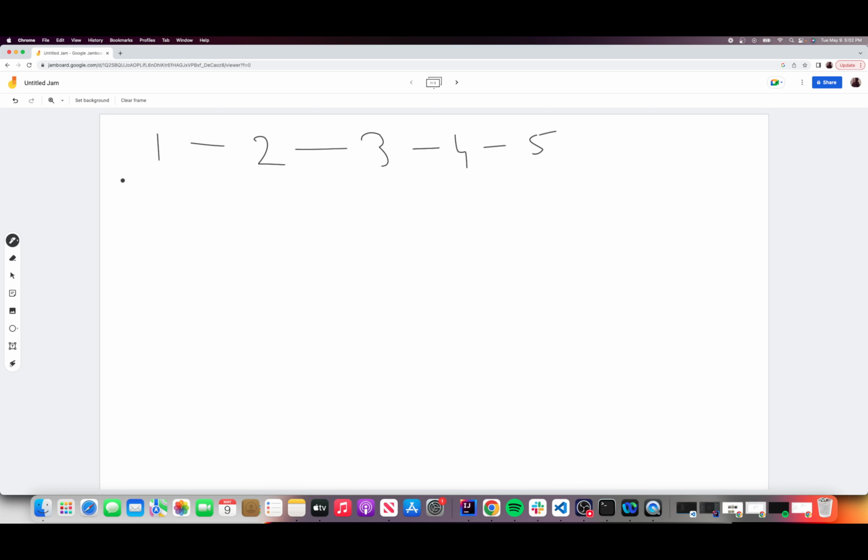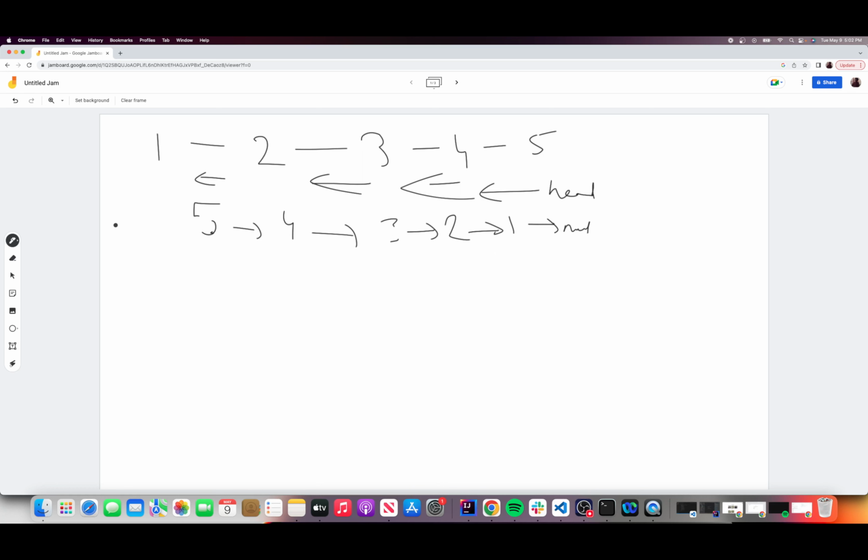The way to reverse it is we have to just do this and then make this the head, right? So it will be 5 4 3 2 1. Or we can say 5 next should be 4, 4 next should be 3, 3 should be 2, and 2 should be 1, and 1 next should be null, right?